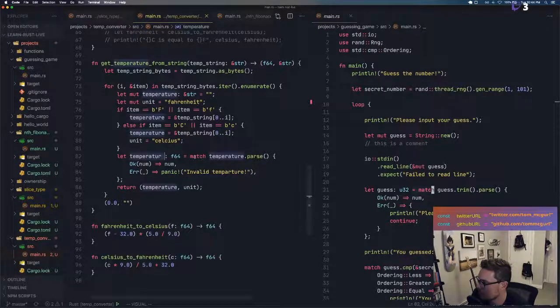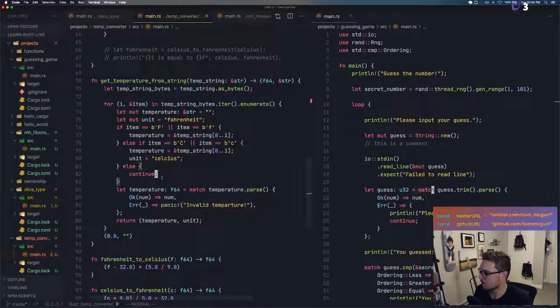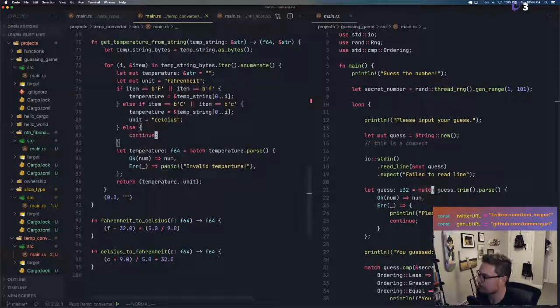So one thing we want to make sure is we don't want to parse unless we've actually ended up in one of these situations. So what we'll do here is we'll add an else continue. And that's so that we continue without going through here. Well, actually what we can do is we can break out here. Well, let's leave it at this for now. So what we're going to do is loop through, find one of these, come down here, we'll return the temperature and the unit. Actually, so this we'll want to do outside the for loop.